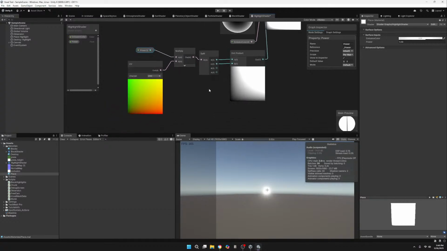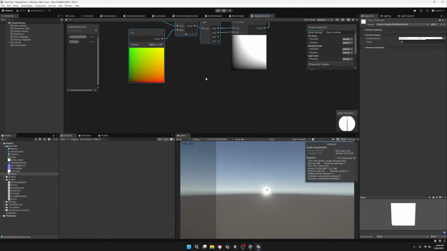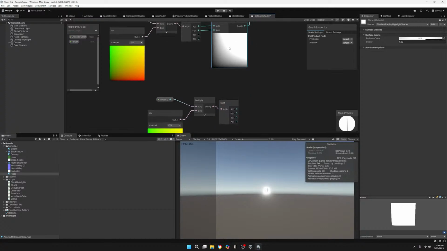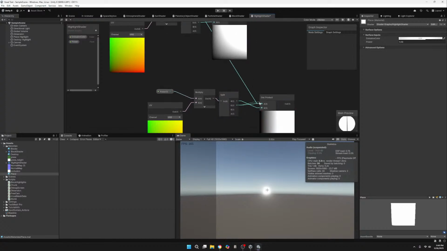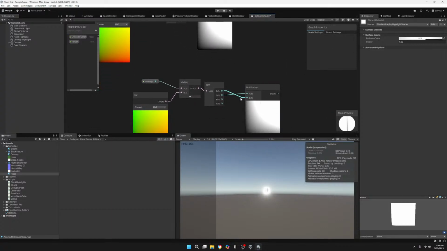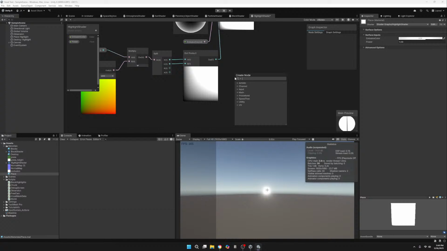X, Y. And then let's also do the dot product of the X, Y. Actually, no, we'll just 1 minus.